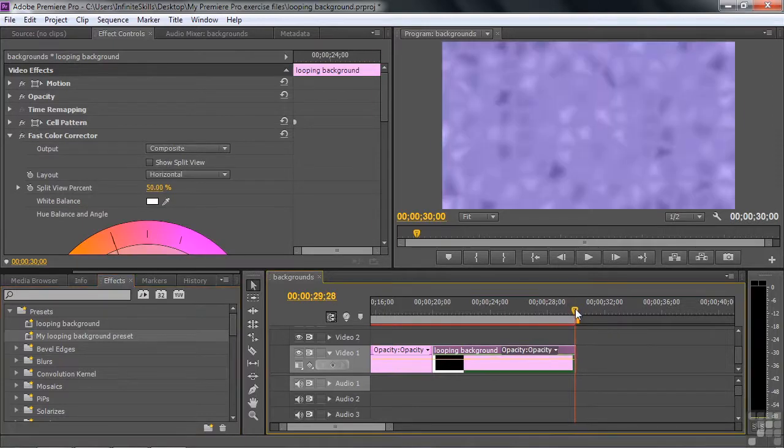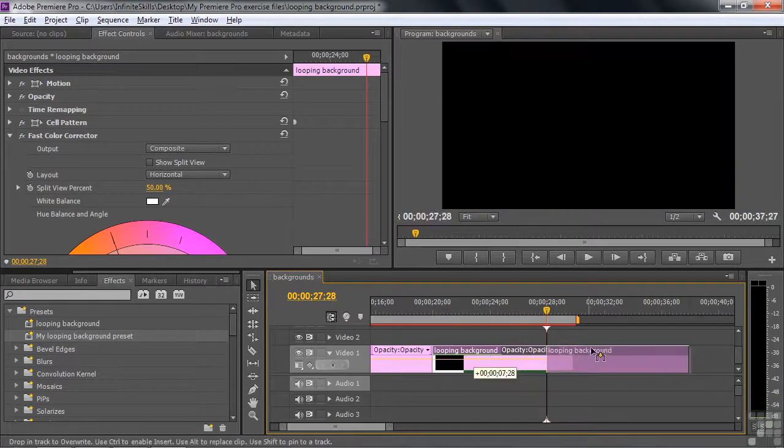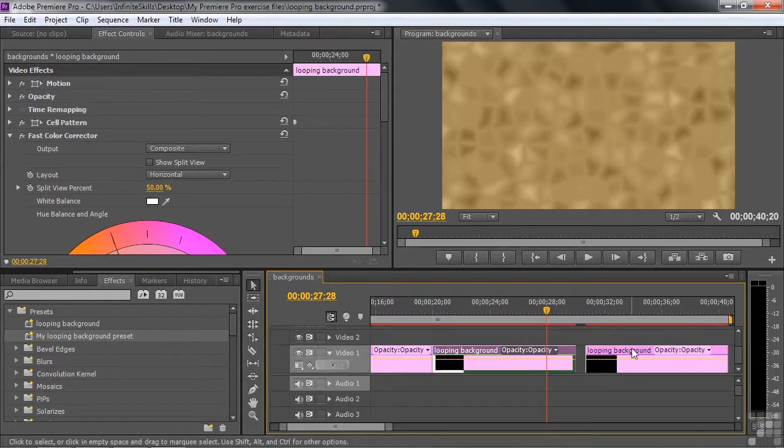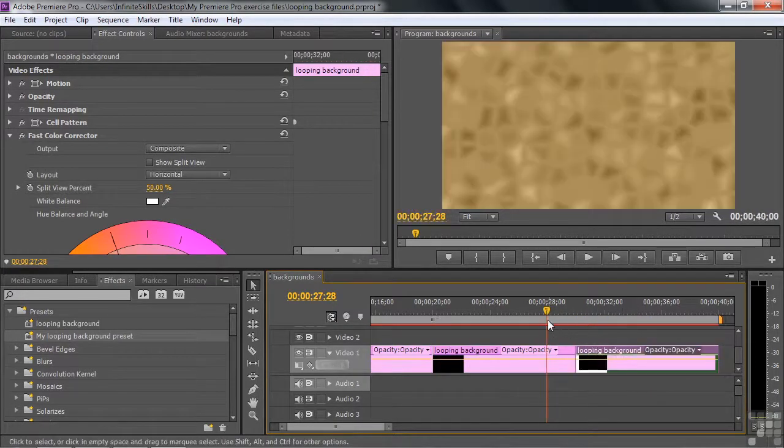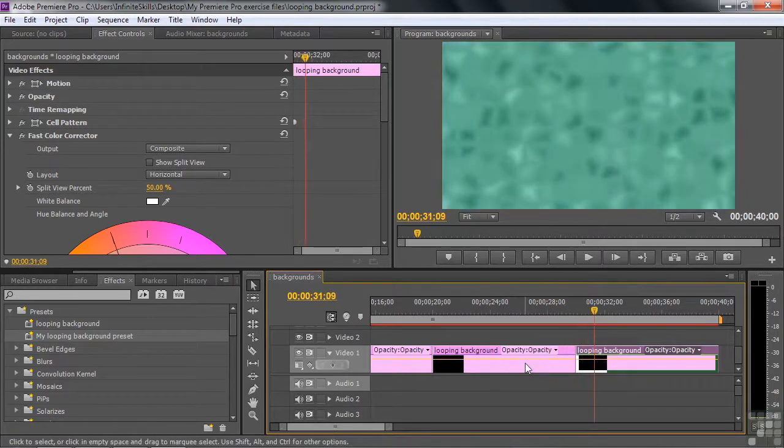And let's see how that looks. There's that lovely appearance we got. And I'm going to duplicate it now, holding down the Alt or the Option key, drag it to the right, let go of the mouse button, let go of the Alt button, and go like that. And let's see if it loops. Ta-da! So the little preset can come in handy if you have a 10-second clip that you want to apply that preset to.